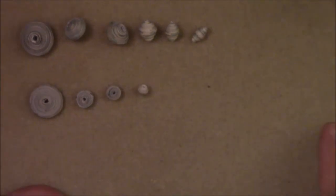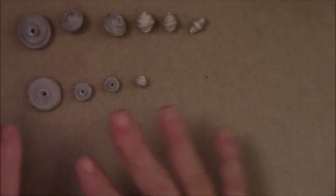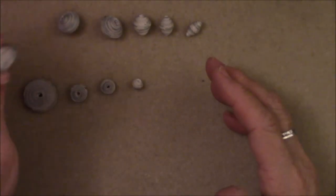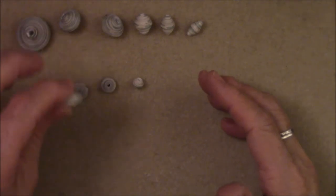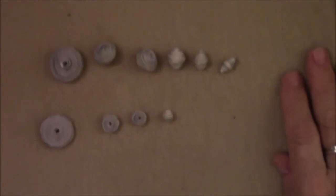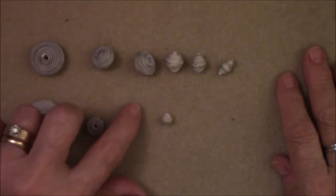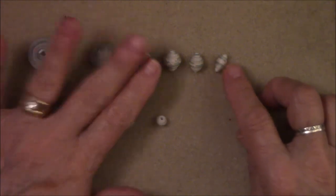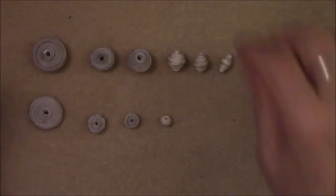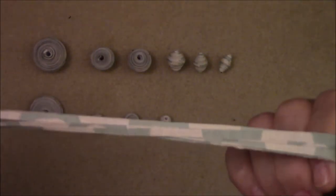And the same thing if you use a 3/4 inch piece of paper or a 1 inch piece of paper. You change the way the bead looks, but you're still getting your half inch, still getting your 1/4 inch, but the diameter of your bead and the shape of your bead changes. And that's a way to save on buying templates from people off the internet or having to buy any instructions. All you need to do is stack your paper one on top of the other and start rolling.